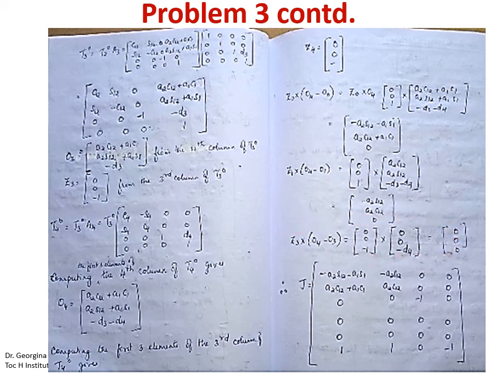So JV1, JV2 and JV3 we have calculated, and this is JV4. JV4 is Z3 cross (O4 minus O3). Computing that, we have got 0, 0, 0. So we have placed here JV1, JV2, and JV3, which is equal to Z2 from the previous slide, and JV4 is this one. Now we have here J omega 1, J omega 2, J omega 3 and J omega 4, which we had computed in the previous slides.